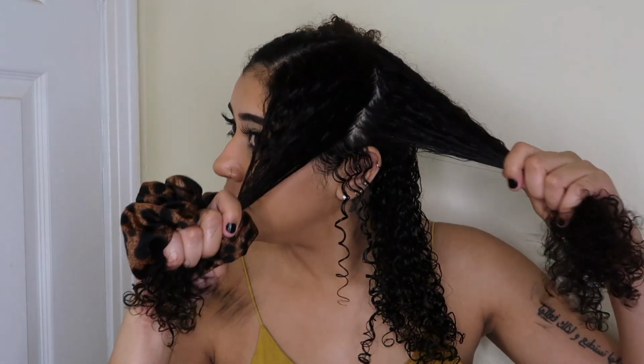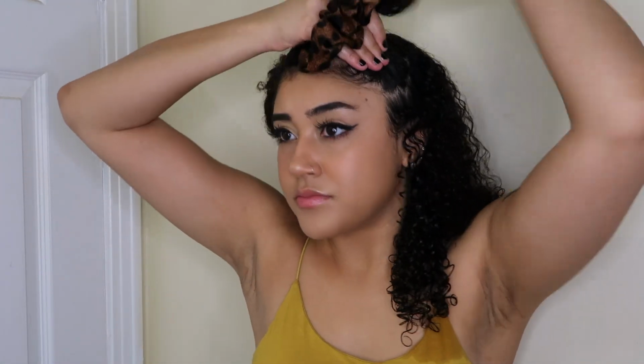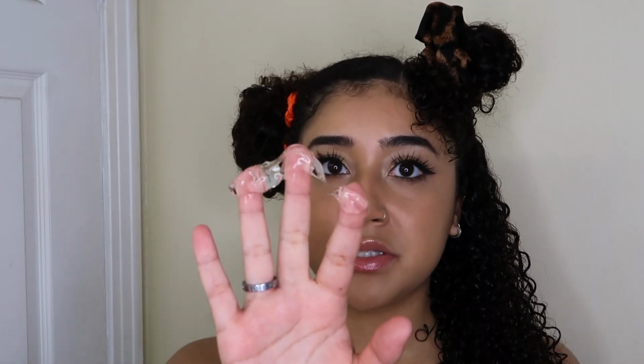Okay, let's finish this section. I'm gonna add a little bit more water to this because it's drying out. This much might be too much, I don't know. Ooh. Hello. I'm liking this so far. I'm not even gonna lie, I'm liking this.